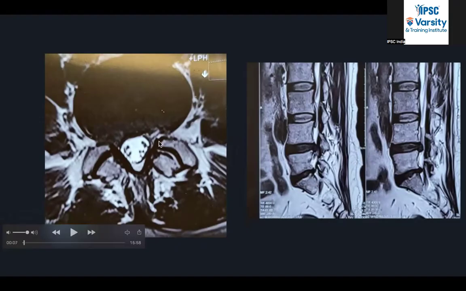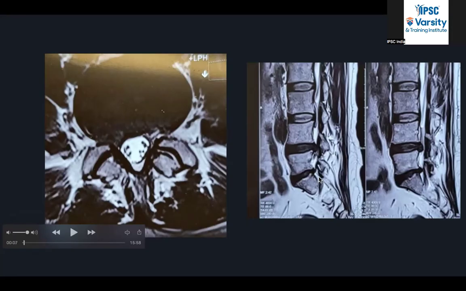You can see the thecal sac over here, and the traversing root is somewhere over here. This is the herniation, with the traversing root entrapped within it. We can't make out from here where the traversing root is. It is compressed somewhere over here in the lateral recess.